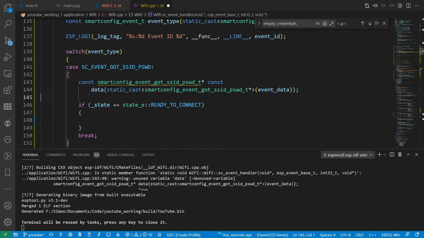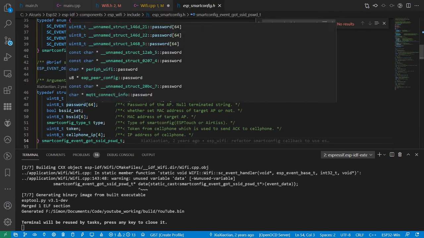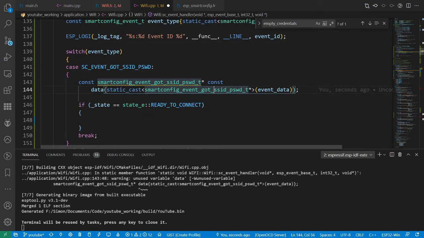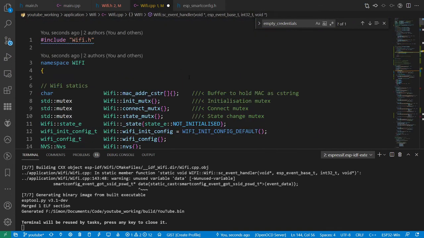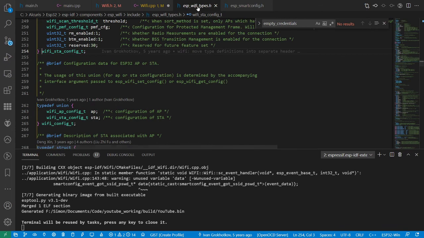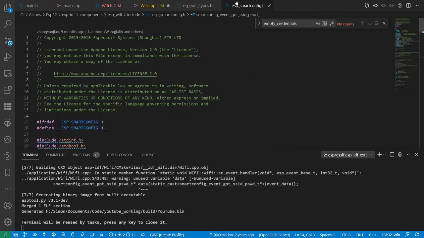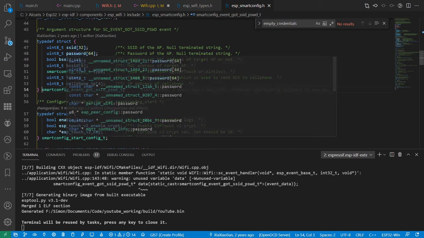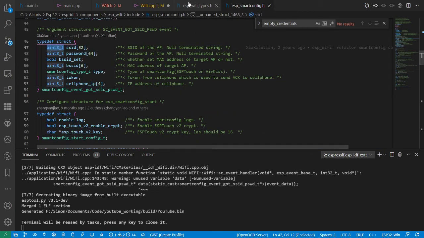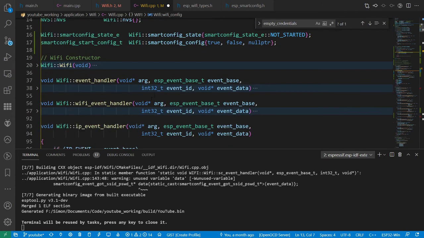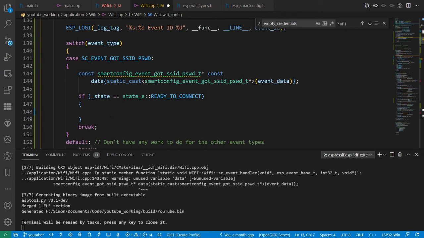our SSID and password. Now, if we just F12 into that, that's a 32-byte array, that's a 64-byte array, and I'm just going to pin that. And our config type is a 32 and a 64. Okay, that's good. Both as unsigned char arrays, but null terminated strings. Why aren't these chars? Anyway, whatever. Yeah, that's weird. Anyway, so what we need to do is a string copy.